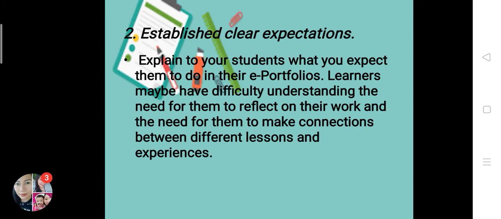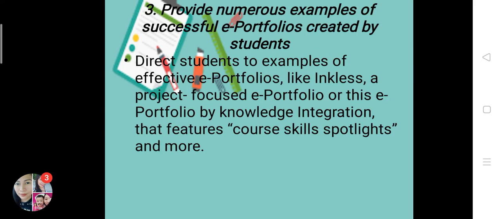So, we have to explain clearly to emphasize what is the mere purpose of e-portfolio so that the learners will really understand, will firmly understand what to do in their electronic portfolios.